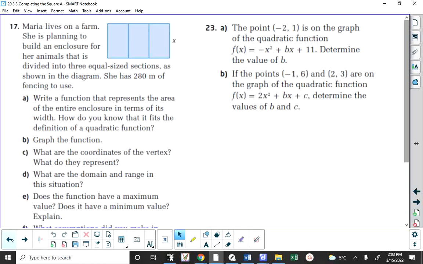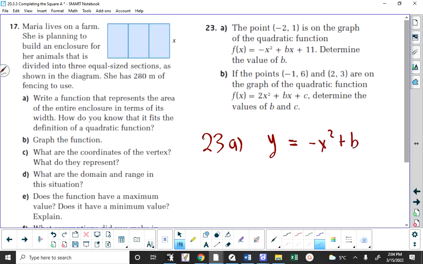So this is a great question from a standpoint of being able to use your math skills. And I know that you asked about B, but I'm going to do A very briefly. When you look at A, and every time we do a question like 23A, I'm going to replace f of x with y just to make more sense of it. Every time we do a question like 23A where you have y equals negative x squared plus bx plus 11, and it passes through this point, I'm hoping more and more of you recognize we do this problem again and again in different contexts.